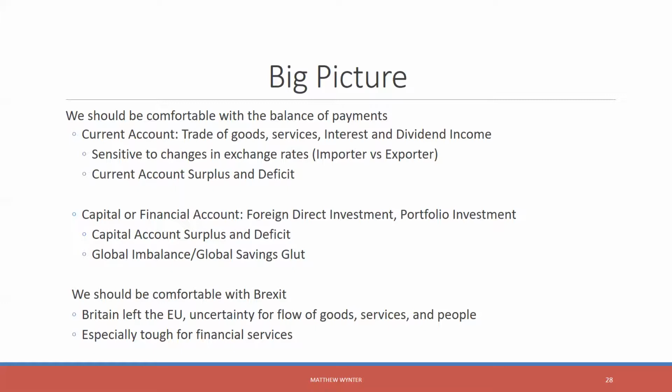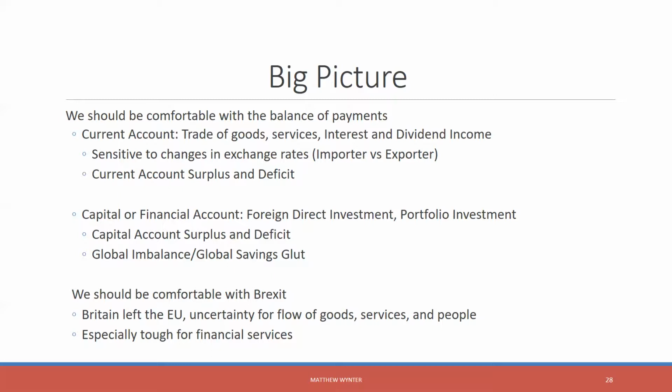So now, when someone in the news or in the media or in financial press discusses the US trade deficit, you'll have a good understanding of what's being talked about. We also should be very comfortable with the capital account. The book calls it the financial account, but the book is the only place that calls it the financial account. So that capital account is where we have foreign direct investment and portfolio investment. And again, hopefully we're comfortable with the surplus when we have more foreign investment that comes in versus domestic investment that goes out, and then a deficit, the exact opposite.